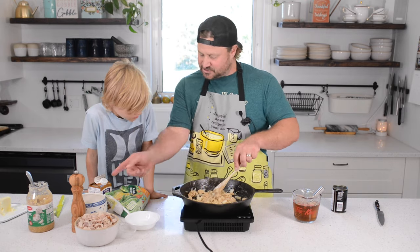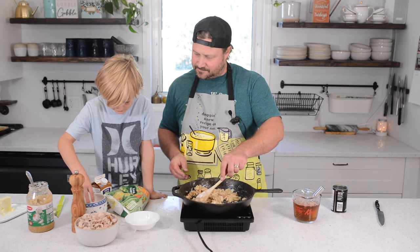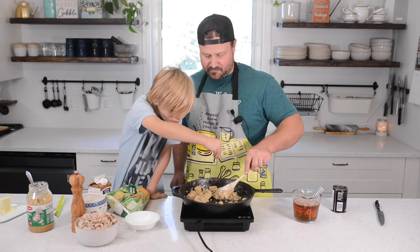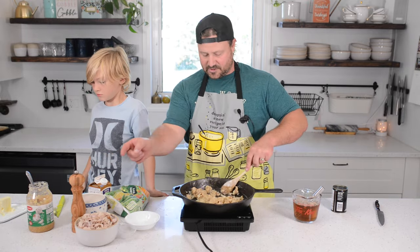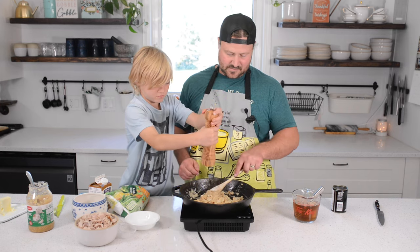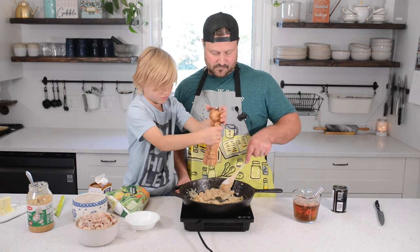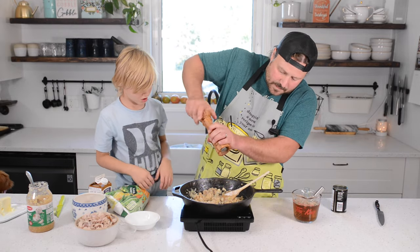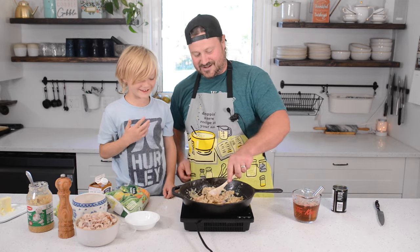Now, Maze, do you want to add a pinch of salt? A pinch? Yeah, like three fingers pinched. Yeah, like that. Yep, toss that in there. Good. And you want to crack some pepper in there? There's the pepper grinder. Okay, crack that in there. I think you're going the wrong way. You like pepper? Mmm, that smells good.